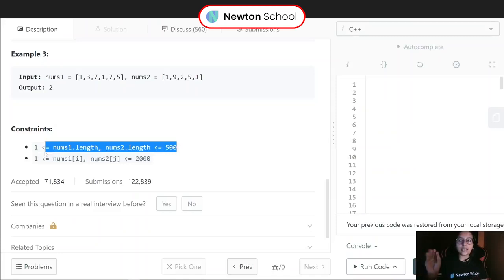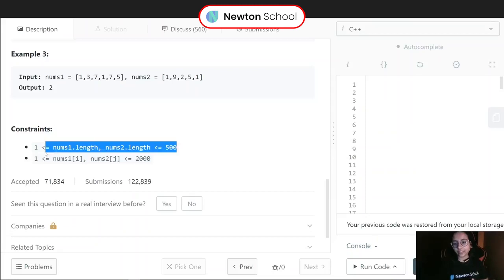So according to this, as it is 10 raised to power 2, we can go ahead with 10 raised to power 4 also, and even 10 raised to power 6 we can go. Till then there won't be any TLE, right? So an order of n solution would work, an order of n log n solution would work, and even if we say order of n square, that will also work here. So these are the range of solutions which could work here.